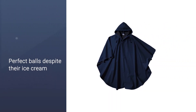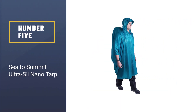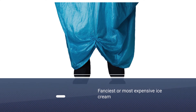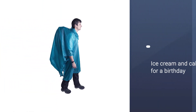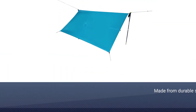Number five: Sea to Summit Ultra Seal Nano Tarp. Most ponchos are made to fit any kind of person, so you don't have to worry about figuring out which size you are. Large dimensions are important in case you have a large backpack you also want to cover up. Another benefit to its generous size is that it can be used as a rain tarp in a pinch.